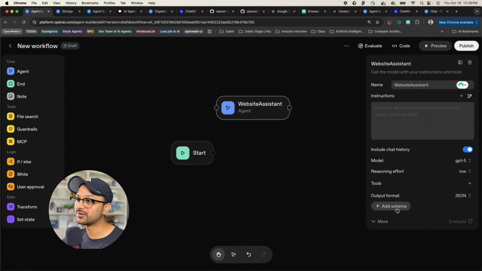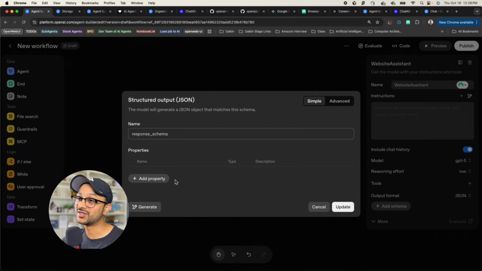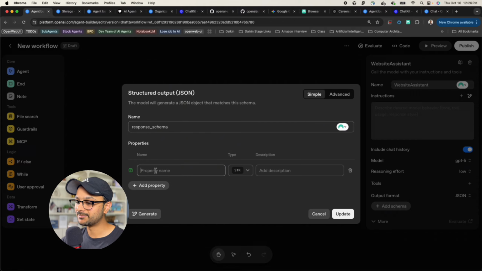And not only that, you can also tell it exactly what kind of JSON you want it to respond with. So for example, if I wanted to respond with a status only for any question that comes in, you can see you can immediately just put in properties as status and then provide a description saying it tells me the status of the work, and then your agent, based off of the conversation, would only respond in this JSON format, and then you can use that JSON format in the subsequent path or subsequent flow, and then use that data to do any kind of stuff.